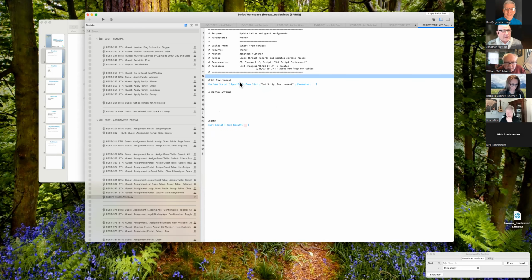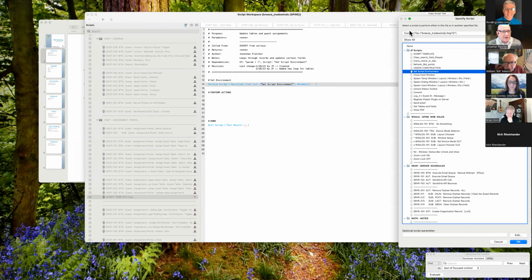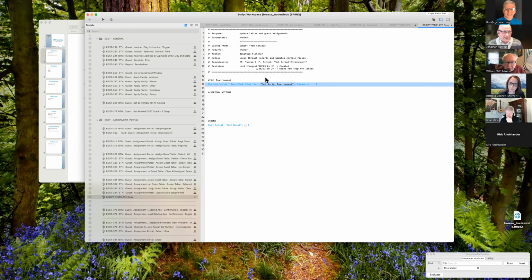And then I've got a script environment script that we're not going to look at. Basically, it sets a bunch of things, like if the developer is logged in, we're going to do it one way, otherwise do it another way. Lock screen, various things that I always run at the beginning of every script. So I just throw it in a subscript.